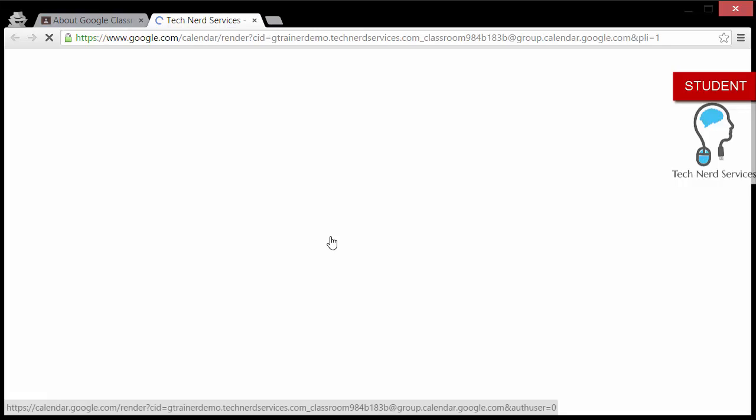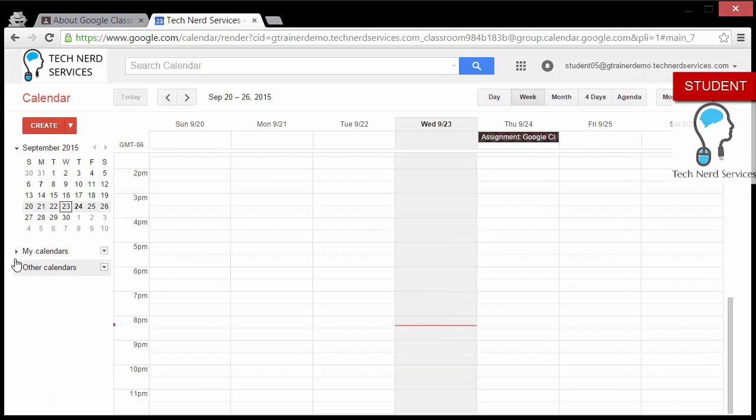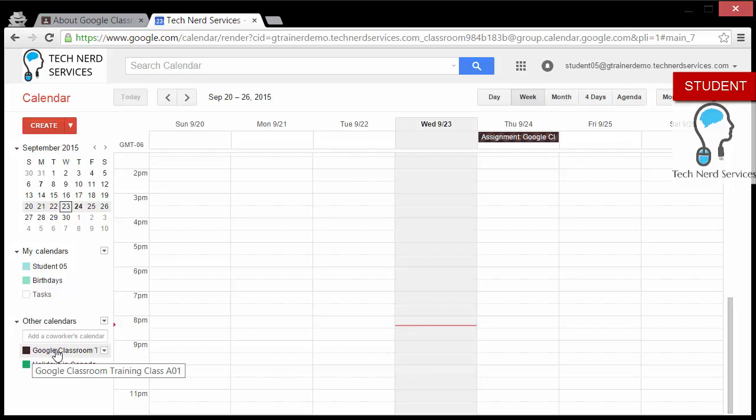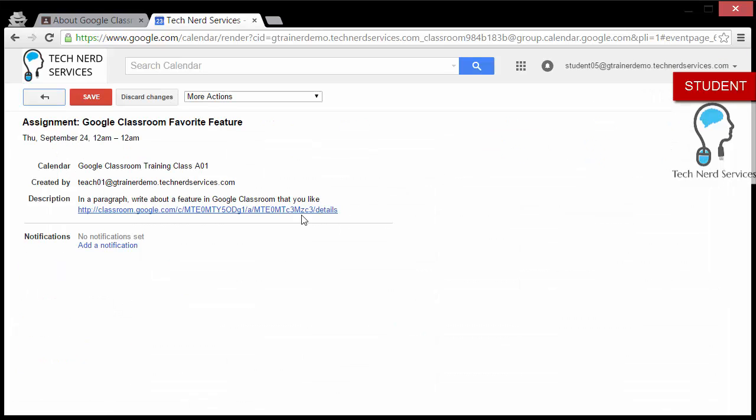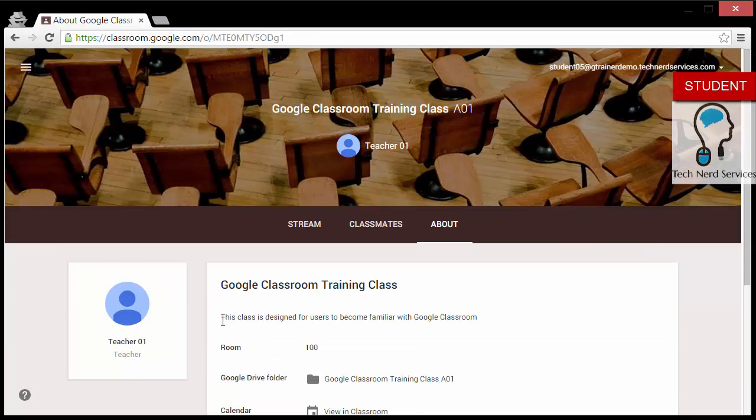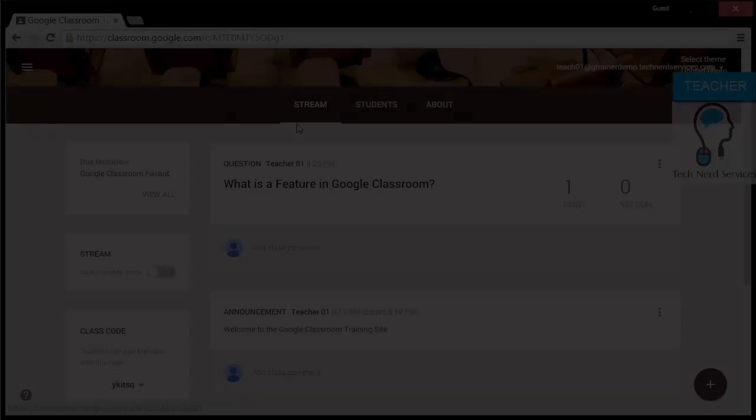As well as in Google Calendar, they will see that calendar for the classroom, and you'll notice in their Thursday, that's when the assignment's due. They don't see it in My Calendar, they see it under other calendars because they don't have the ability to edit that calendar. And there we see that the assignment is there in their Google Calendar, and even links to that particular assignment in Google Classroom, so they can get to that assignment in Google Classroom from Google Calendar, and later on we'll show that they also can get there through Gmail.